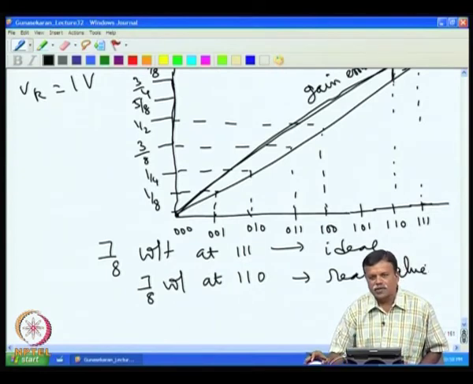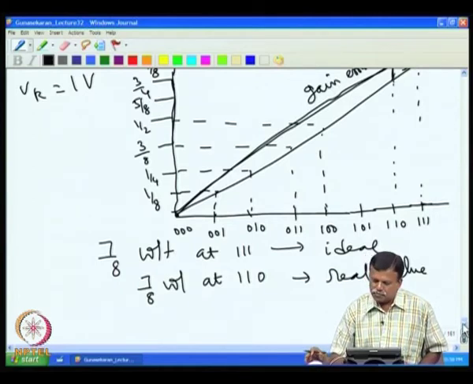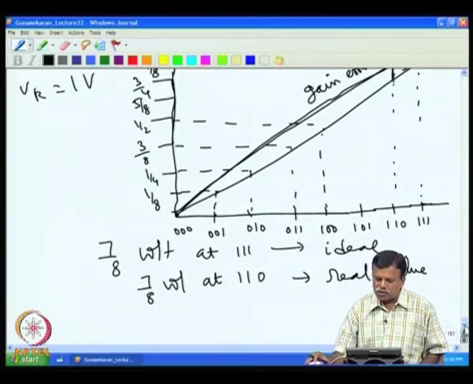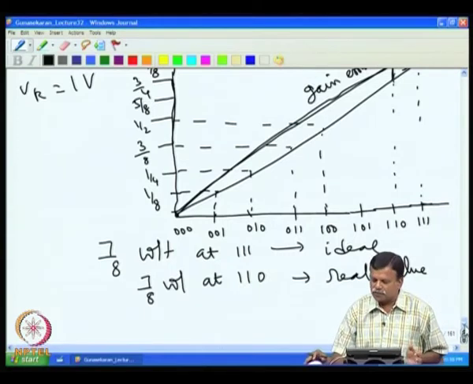This is coming because the multiplication factor for the output voltage is not correctly set. That is the reason for the gain error. This is correctable actually, many converters give provision for correcting this, but many converters have no provision to correct any of these errors. So, one has to be aware of the possible gain errors. Of course, one solution to correct this would be to adjust the V reference, so that the gain error actually goes off.